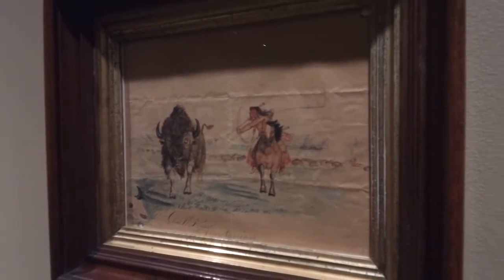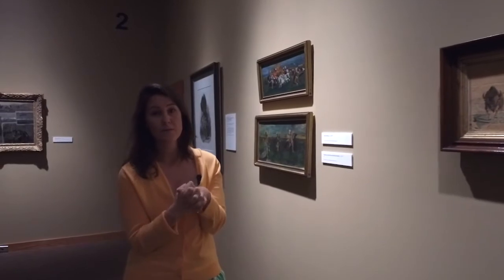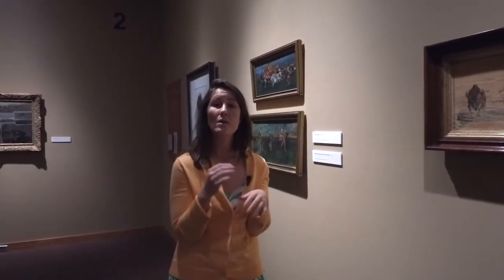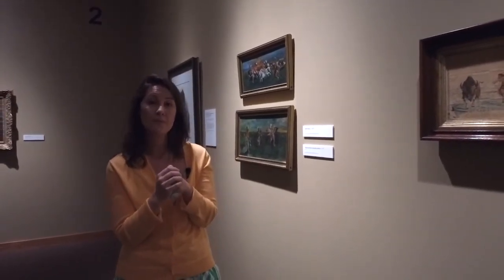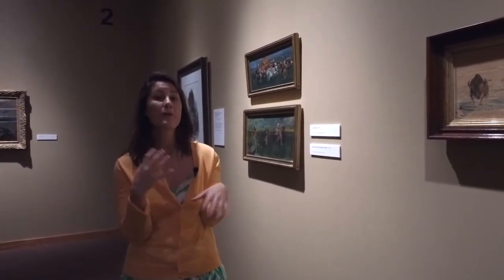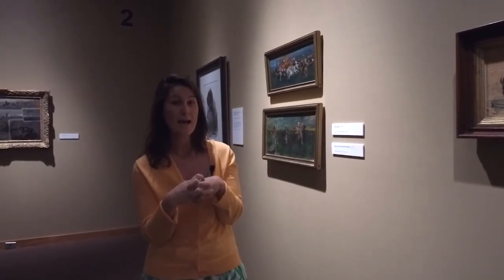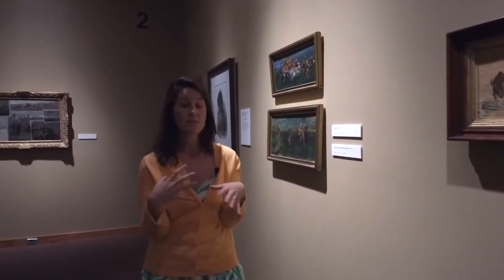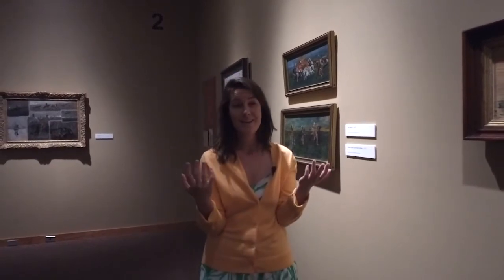Now, by the time he came to Montana in 1880, the bison had been decimated. There was only a few that were left in the Flathead Valley. Now, it wasn't until 1908, 1909 that Russell was invited by the Pablo Allard folks over in Flathead to help round up the bison to take them to Canada. So that was the first time he really had a great sense of the movement and the actions and the reactions of the bison. And for him, it was just an amazing experience.